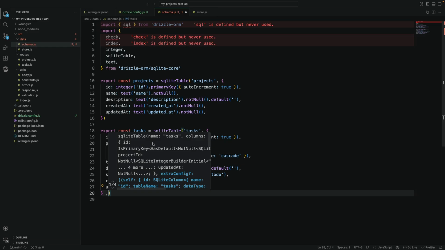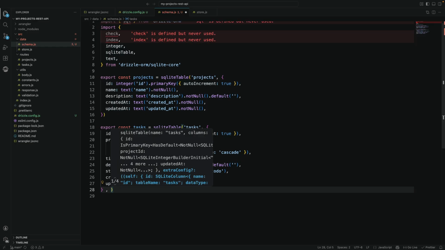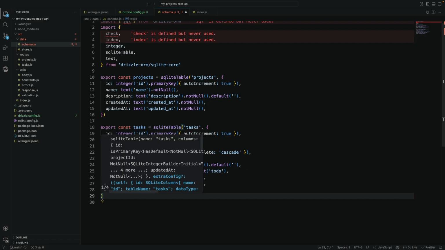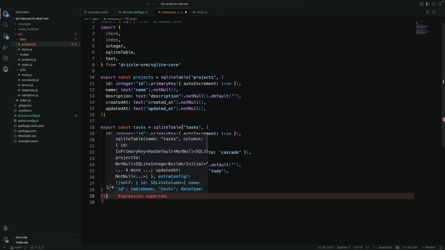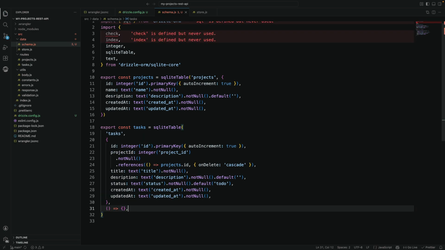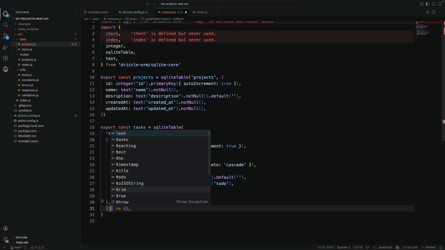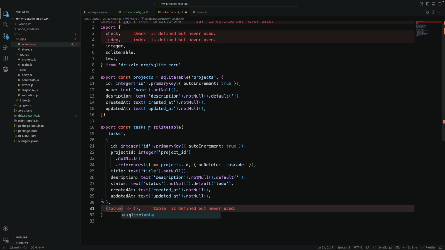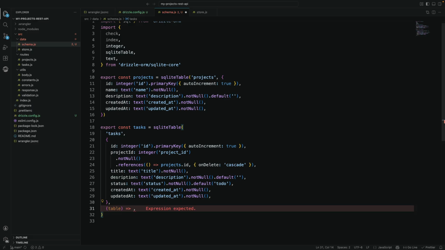And whenever we have the different element, we can define extra config. So for that extra config, we can do a function. And that function should be doing something, right? For here, we will send a table. That will be your task table. And here we will tell, you know what? This actually is an array.